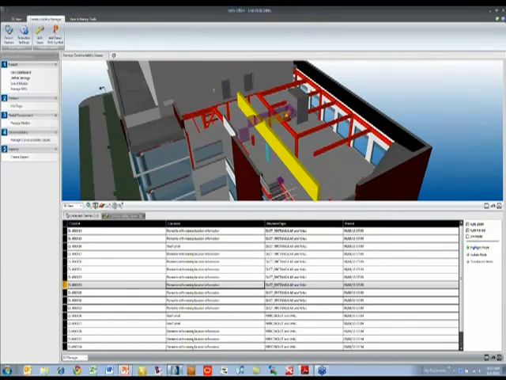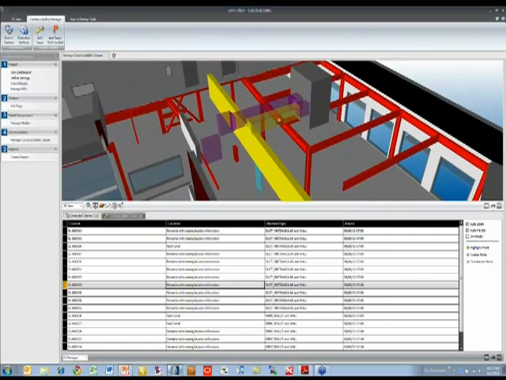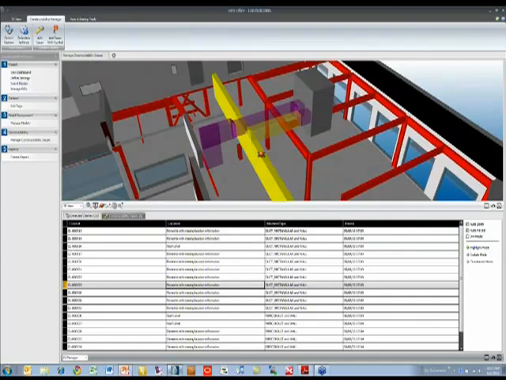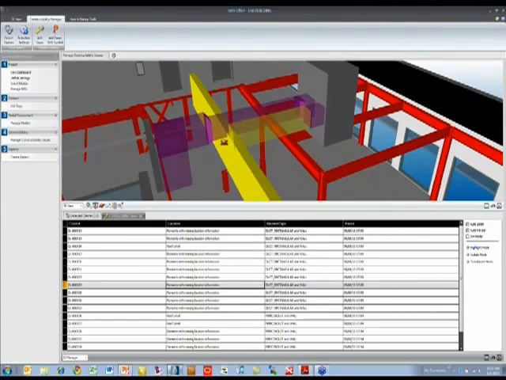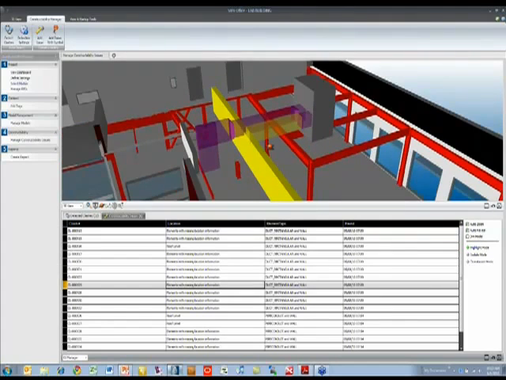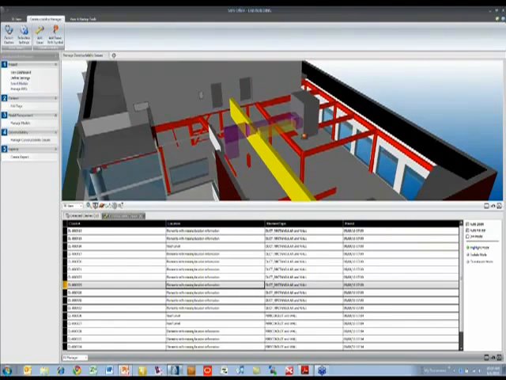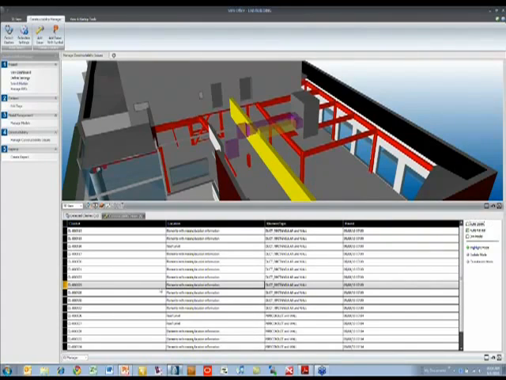Maybe this is a piece of equipment that has a specific location for the outlet, which means that we probably have to have an extra bend in here or some form, which will add to the cost. Maybe we have to add a higher pad underneath, for example, to raise it over. Maybe we have to dart it over. But we can analyze what the effect is and which one is the best result on the cost. Now we've found an issue that we really do think is an issue. We start to promote these as constructability issues.